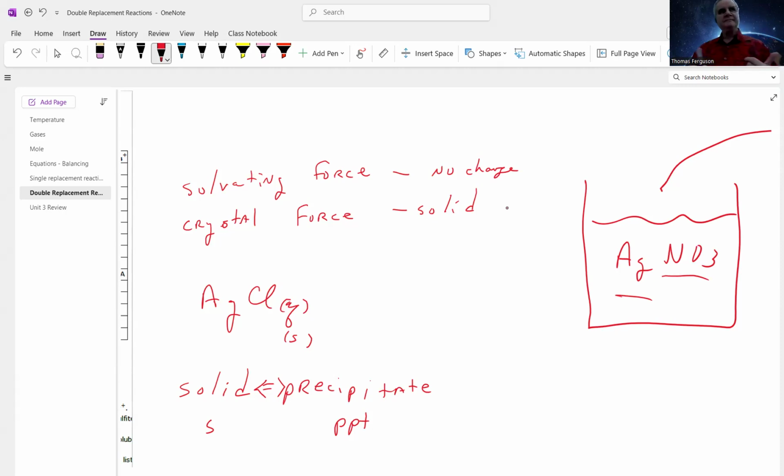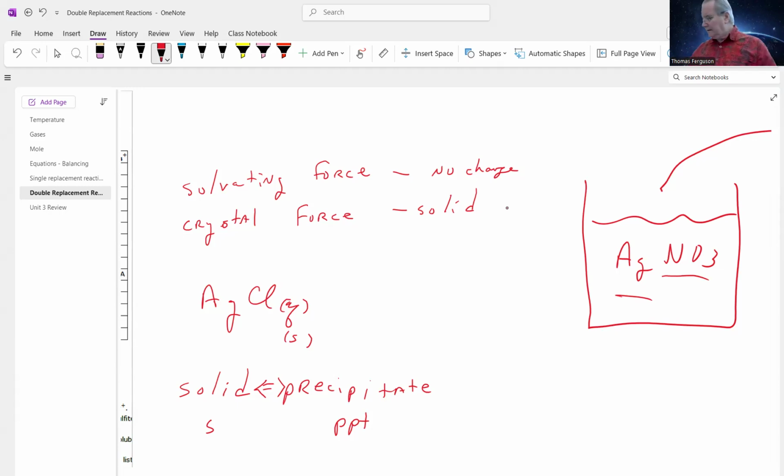But until then, you need to understand that sometimes when two ions, a cation and an anion, come together, they do one of two things. They form a solid or they stay separated. Now, sometimes you have something called partial solubility. Those are kind of the exceptions. But in this class, we're talking about either they form a solid or not, nothing in between.